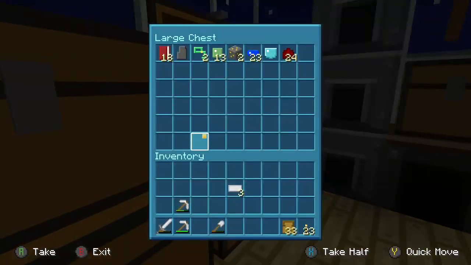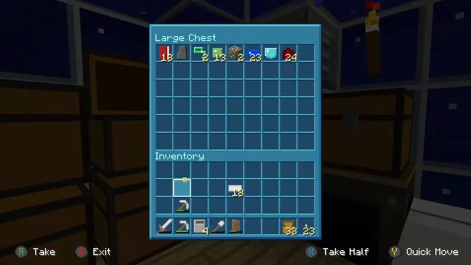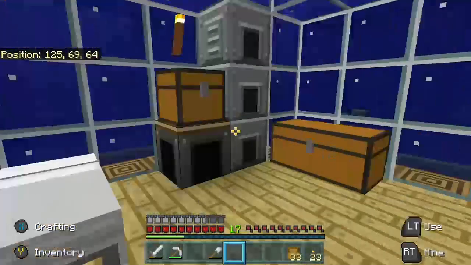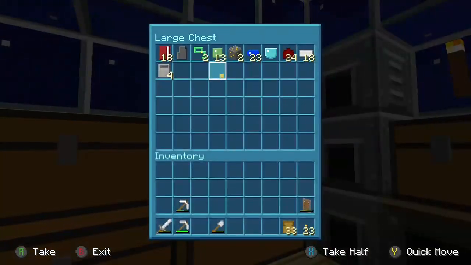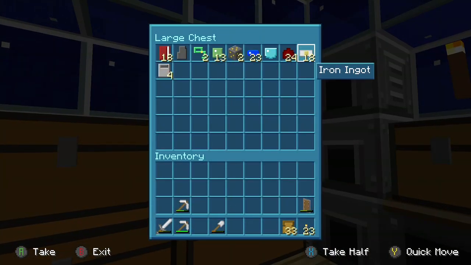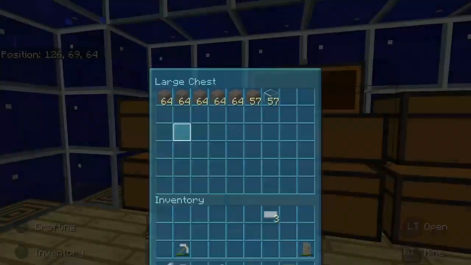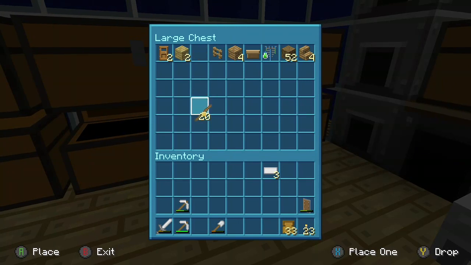So where's my valuables chest? Surely iron counts as valuables. Iron and buckets, and then the shield goes there because it always does. I'm such an idiot. One, two, three. Then I have to get used to where this wood is. It's in here.